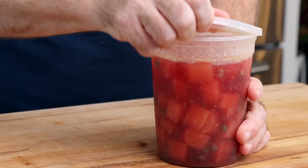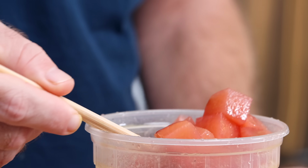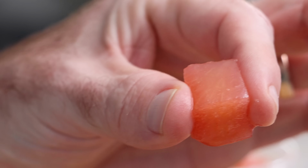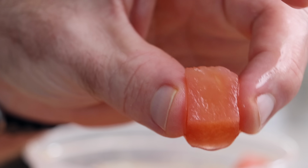Okay, and it's been 2 hours. These are done. They look amazing, and they have the texture of fish. I haven't tried them yet, but I mean, you can just tell from the outside, it's perfect. I'm so excited to try these out.